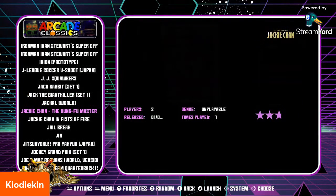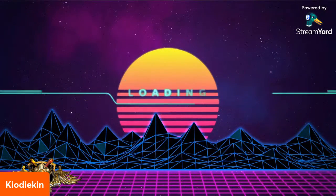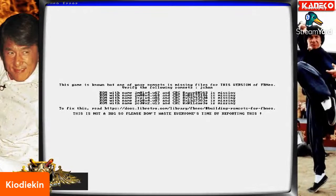Jackie Chan. This was one of the games that would run on the Pi 3B Plus. You know what? I don't even know why the RetroPie official team added MAME 2016 automatically to their latest version for the Raspberry Pi 3B Plus. I mean, it doesn't run. It runs like crap. It's worthless. So I don't even know why they added that on there.